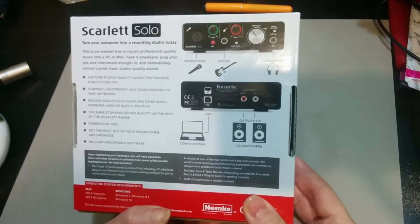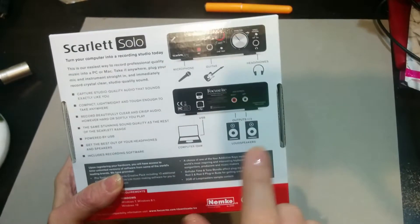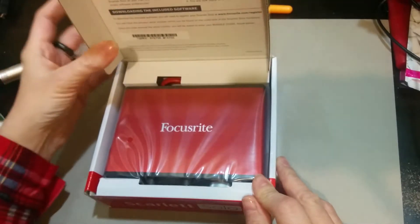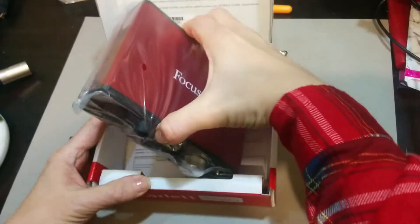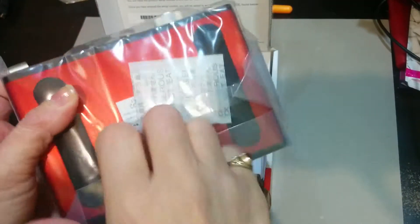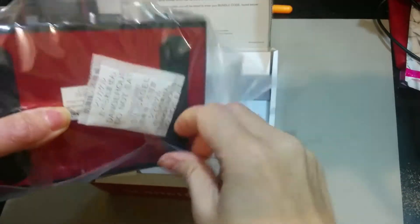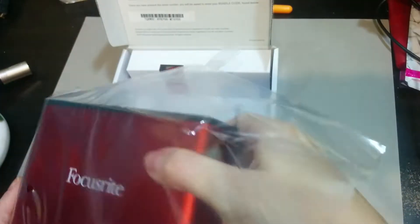Hasn't been opened yet, as you can see. Lovely little thing — it has a setup here for your microphone, your guitar, your headphones, and your USB on the back. So let's open her up. Oh, brand new! It is well taped, that's for sure. I think some of my family wrapped this for Christmas. It is well in there — this is well packed, so you're not going to get any shaking and rattling in the transport.